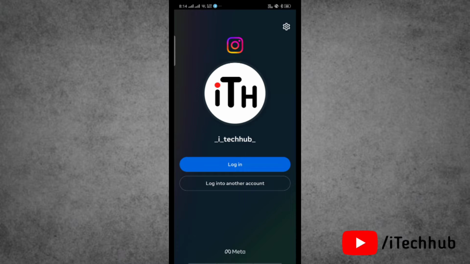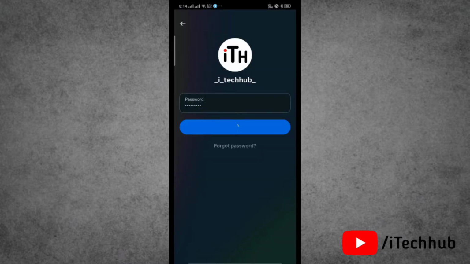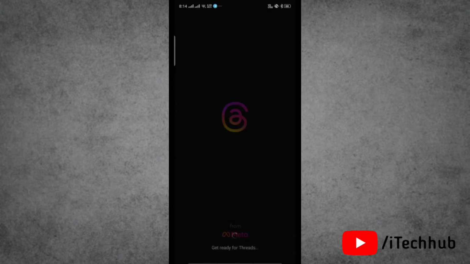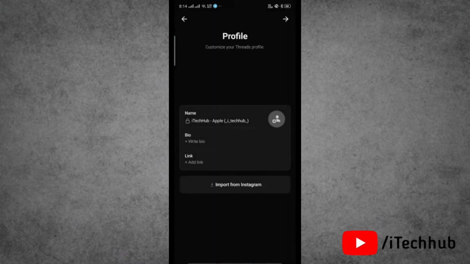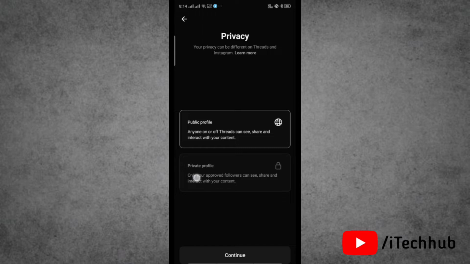And here's your home page. Basically, it's going to let you log into whatever Instagram account you are logged into with the Instagram app. Then tap Login to log into your account on Threads. It's going to ask you if you want to bring your username over, and you could import directly from Instagram, or you could skip this and set it up later. Here, I'm going to go ahead and import directly from Instagram. So the link, bio and the name all get imported and I could go ahead and press Next.